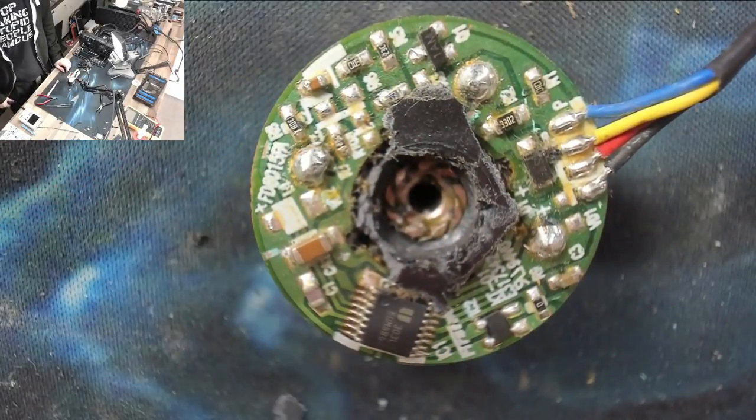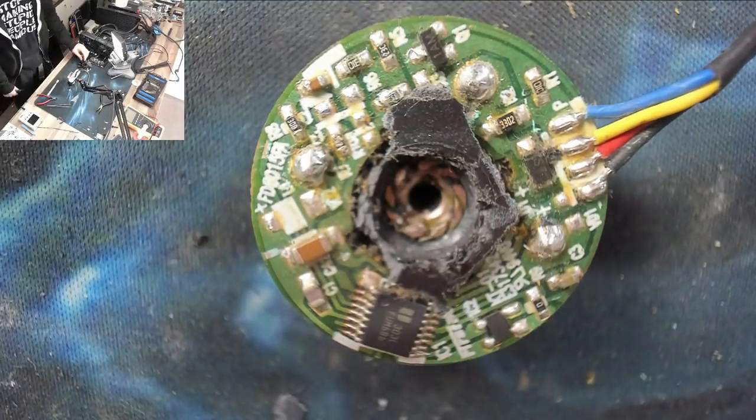But I'm kind of spitting in the breeze, really. So anyway, I think that's about it. So that's how we fixed the fan on this thing.